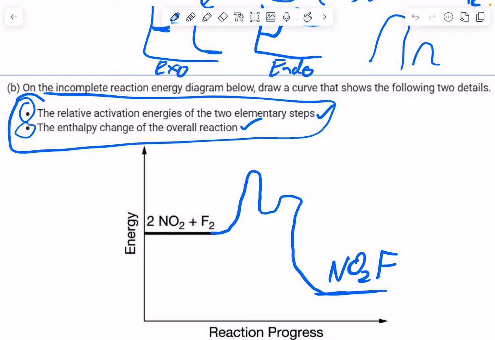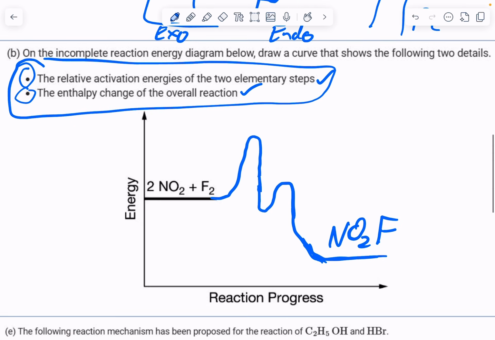It's not the greatest drawing, I could do it a little better, but it doesn't tell me exactly where the starting and end point for the first one should be. I do know that overall it needs to end up down here. So this is a totally plausible reaction pathway. If I wanted to draw it a different way, I could. The one important thing is that I make sure this peak is bigger than the second peak. You see, both of these are totally fine because I made the first peak bigger than the second peak, and it overall ends lower. So this could be a very good reaction pathway and energy diagram for this reaction.